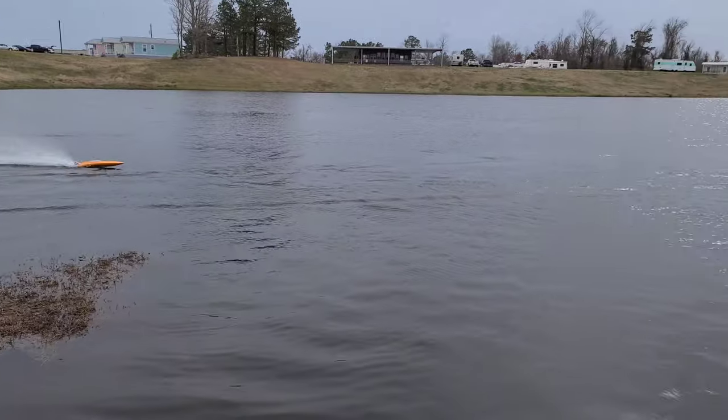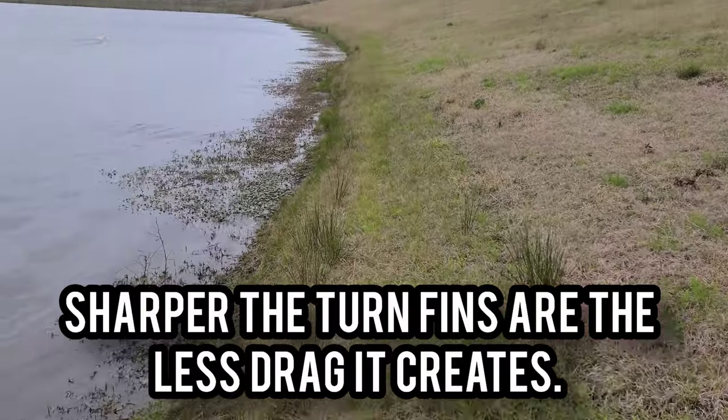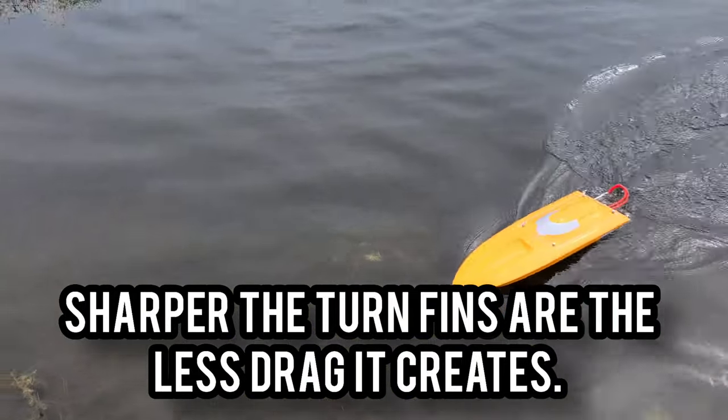All right, so top end. Yeah, see, they're touching the water when it's planed out. And they look cool on the boat. They look really cool on there.